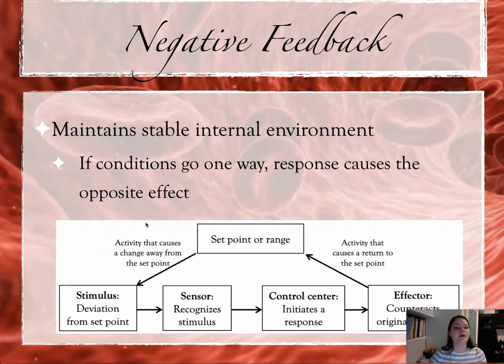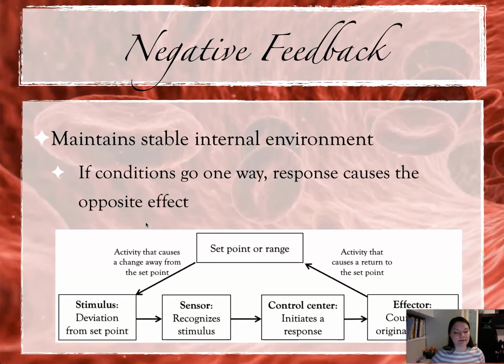Okay, our last topic here to get into is negative feedback. When we talk about negative feedback, that just means some kind of feedback that negates an original stimulus. So we need to take a look at what a stimulus is. A stimulus is any kind of deviation away from a set point, okay?